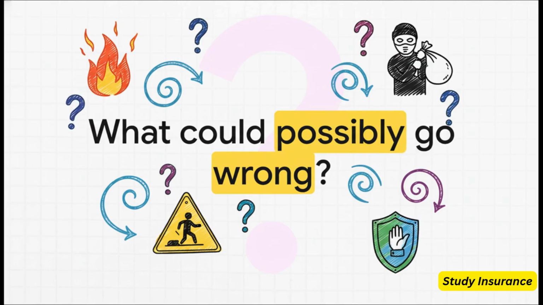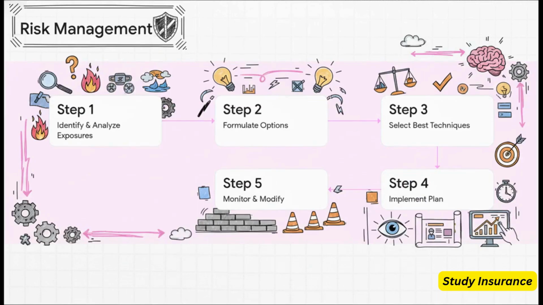But here's the thing. For us as insurance pros, these aren't just worries. They are specific, identifiable risks. And the good news? They can be managed. So how do we tame all that chaos? Well, we use this, the 5-step risk management process. This is the exact roadmap that professionals use to systematically deal with risk. It's not guesswork, it's a strategy. And we're going to use this exact process to help Alex protect that brand new store.